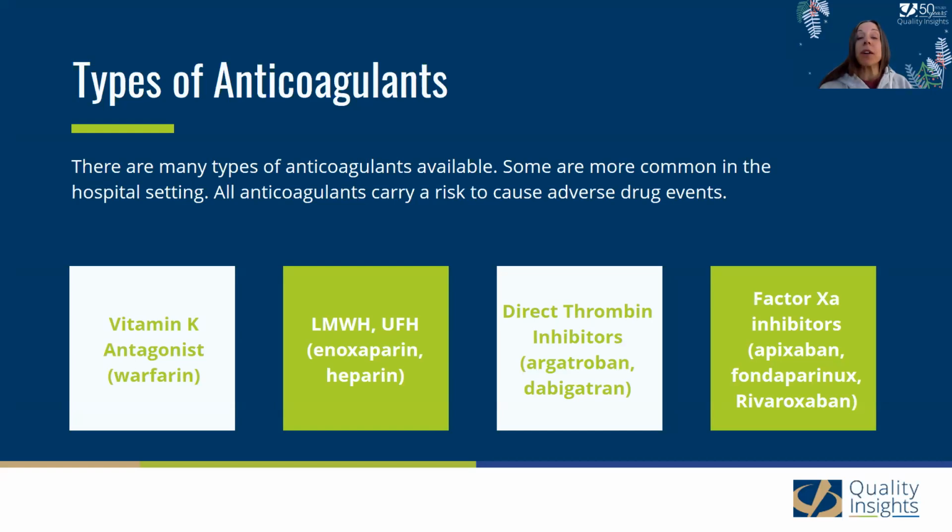And then we have what are called our factor 10A inhibitors, or our direct oral anticoagulants, or our DOACs, you hear them being called. And that's the class of medication that we're going to be talking a lot about today. That includes our Eliquis and our Xarelto. So we're primarily going to be gearing the conversation towards warfarin and Eliquis and Xarelto. But if you feel like you need some education around heparin, or enoxaparin, which is your Lovenox, feel free to reach out. I certainly can give you some education around those medications as well, but just trying to keep the educational module kind of brief.